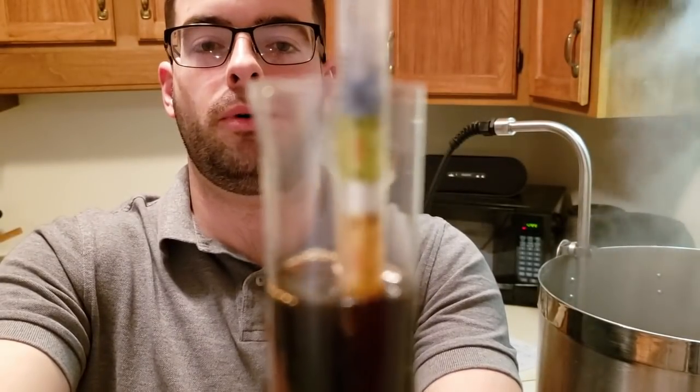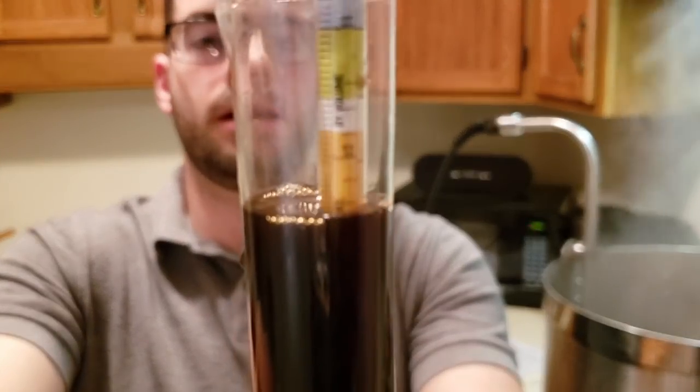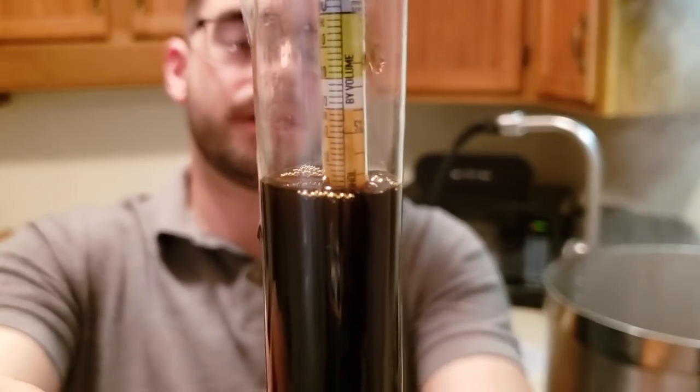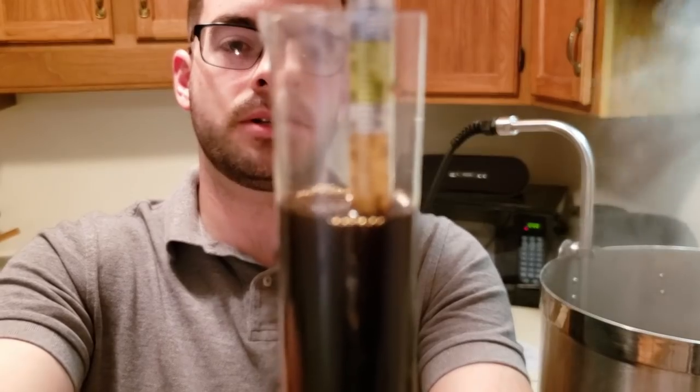So our pre-boil OG sample is in, and it's reading about 1.058, so hopefully you can see that, which is right on target. Our estimated pre-boil OG was 1.057, so all things are looking up right now.